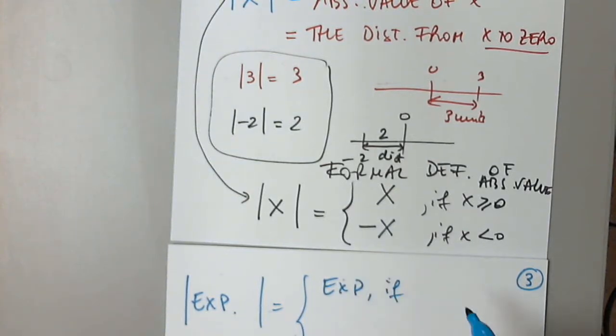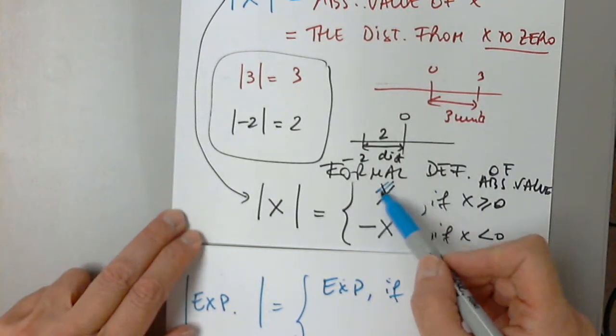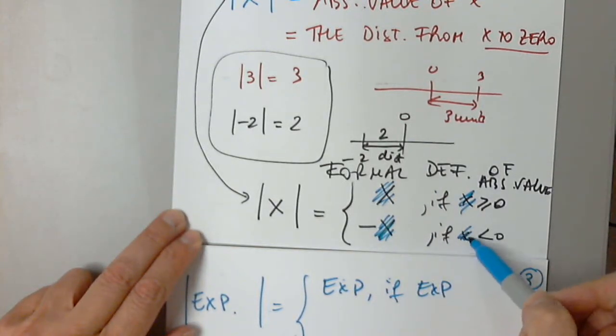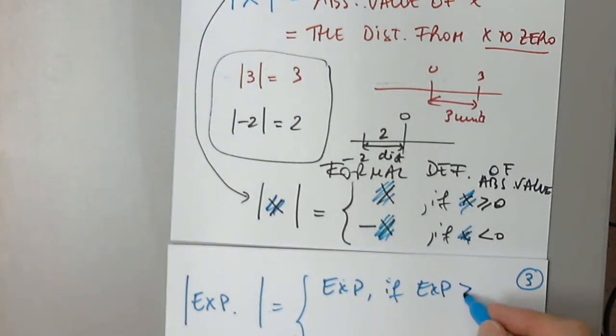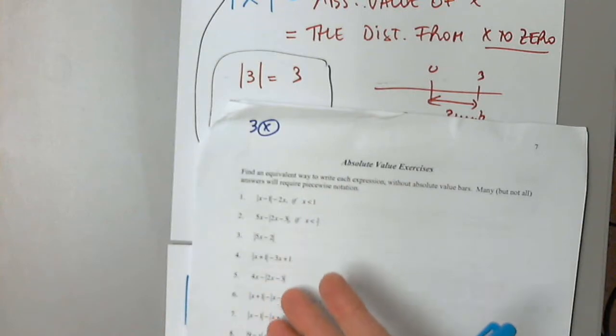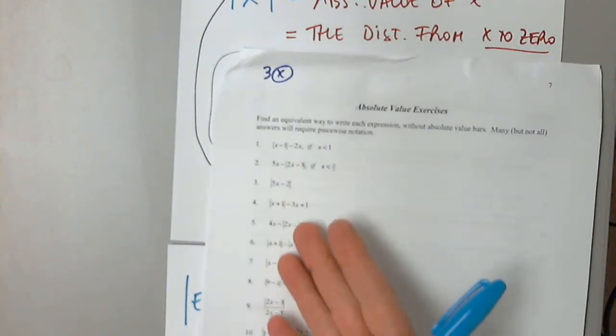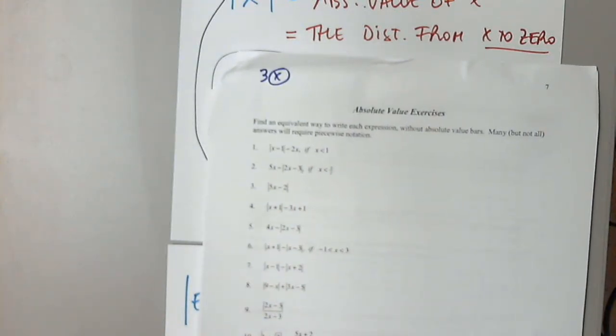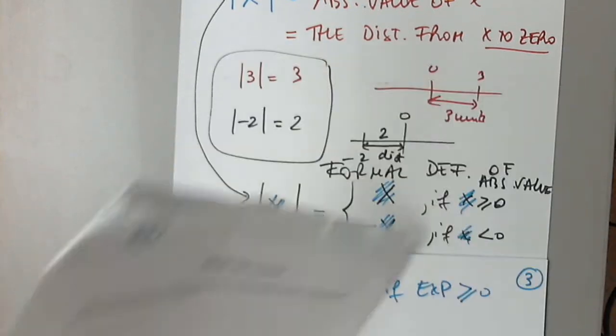Exactly. If the expression, these are all the same, is greater than or equal to 0, then? Exactly. If the expression is less than 0, then? Awesome. Once we understand this mechanism, we will never have any difficulties with all this. This right now looks like gibberish, doesn't it? You will see it's not going to be a problem. But we have to understand this definition.